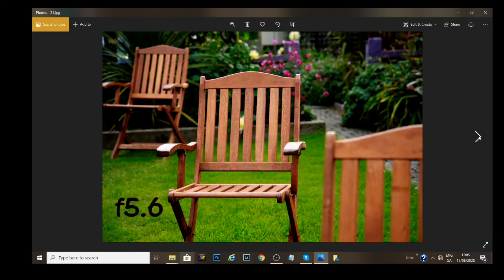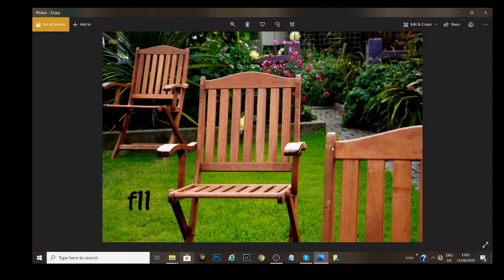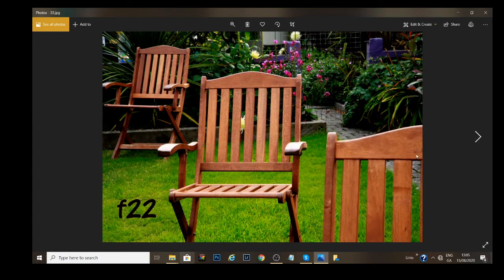So we move on to the next one, 5.6. Similar, it's improving a little bit. f8 improving a little bit, getting more focus in here. f11 greatly improved. You almost got it in here into focus, and the background is quite good. And then when you get to f16, even better, it's getting much more detail here. And then my last one was f22, and it's sharp from the foreground to the background. Right, you can see all these flowers coming in here and much sharper.